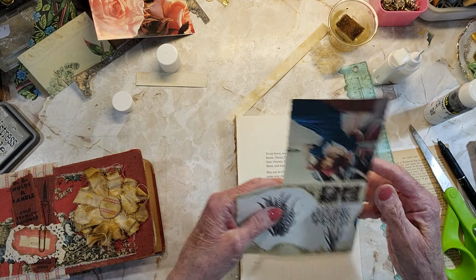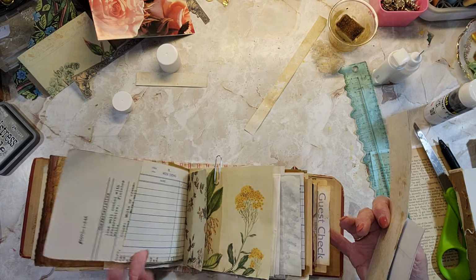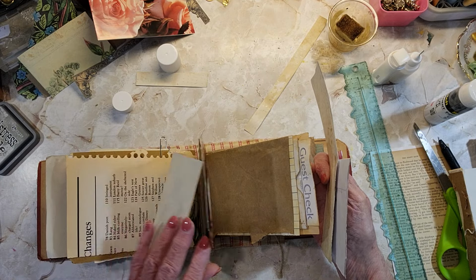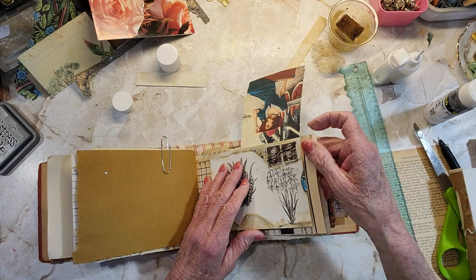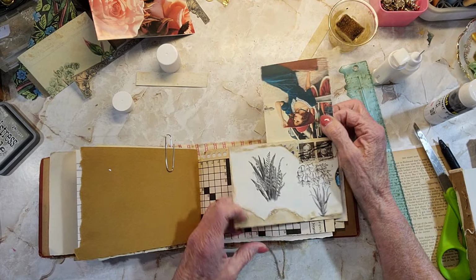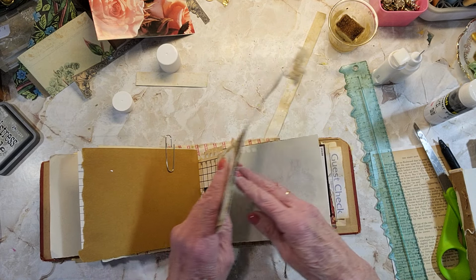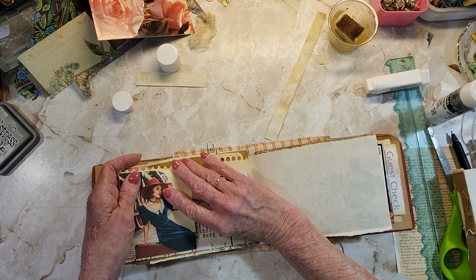At least I put her on right. Okay. Is that it? No, this is it. Okay, I just want to make sure that this is the right way. It's going to come down like so.